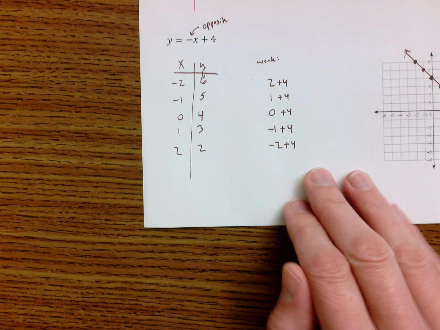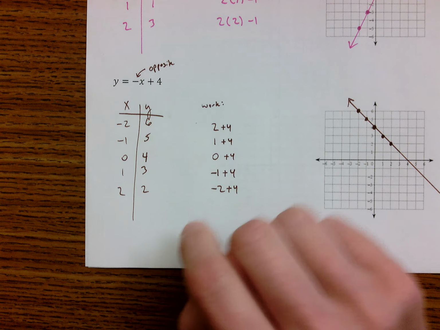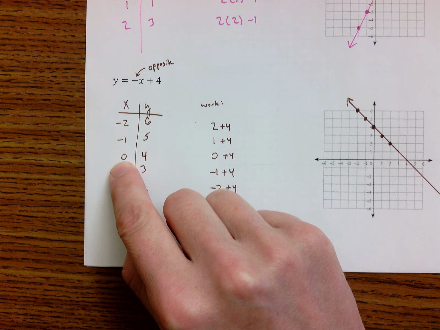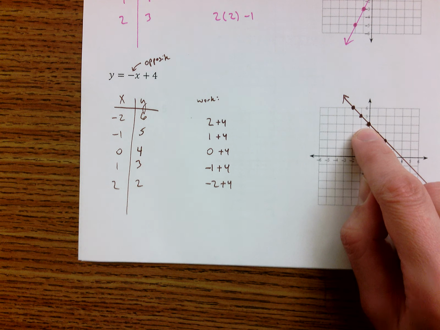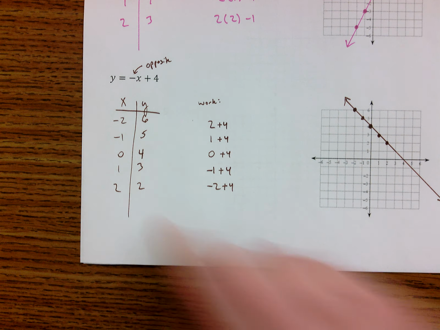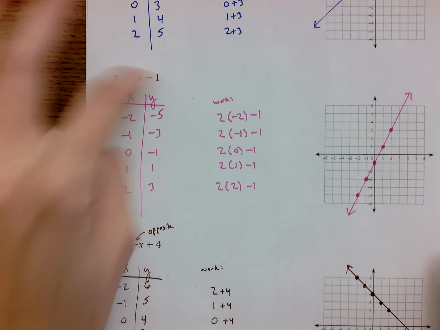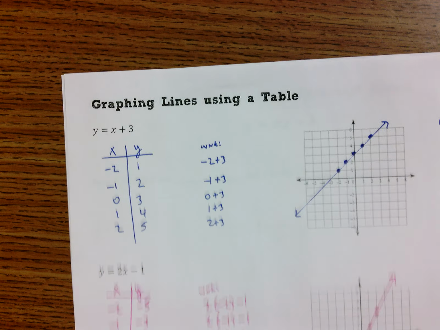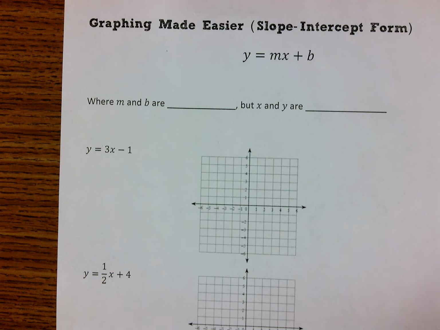Okay, so those two things together give us a lot of valuable information because I can do two different things. One is that if I know my 0 point, I know that when I plug in 0, I'm always going to get out this number at the end, right? So that gives me a starting point. And then this number in front here tells me what the pattern is between these 2 points. And if I know what the pattern is, then I can just draw where the next point's going to go, right? And then I don't have to worry about trying to fill out an entire table. So that's the part that we're going to look at today. And what we do when we do this is we call it slope-intercept form. And it's just an easier way of graphing things by noticing those patterns, okay?